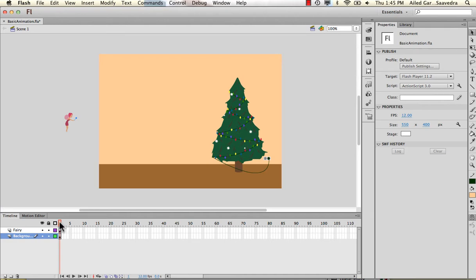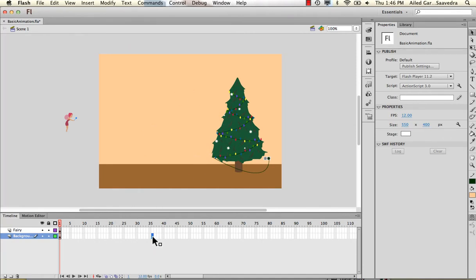So I want to decide how long I want this background to be visible. Do I want this animation sequence to last 5 seconds, 2 seconds? In my mind, I'm just going to say I want this animation to last 3 seconds. So 3 seconds multiplied by 12 frames puts me at 36 frames here, and that means that 3 seconds have elapsed from here to here. I usually try to control my background first so that I know where I'm moving my object later on within this environment. So I need it to be visible first, okay?